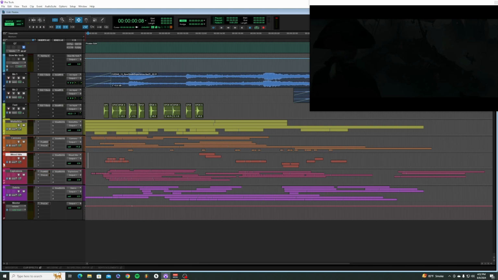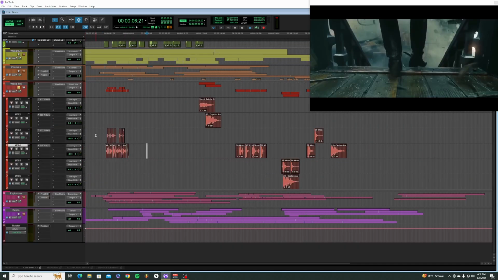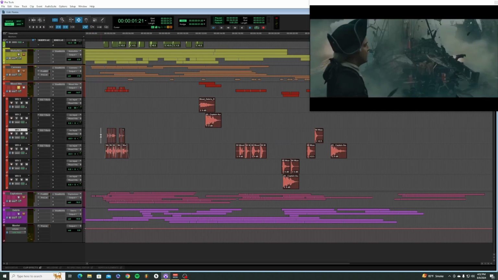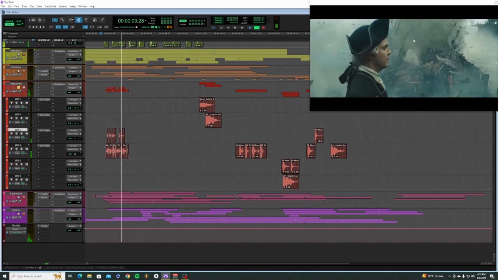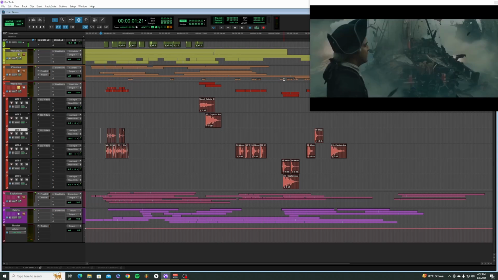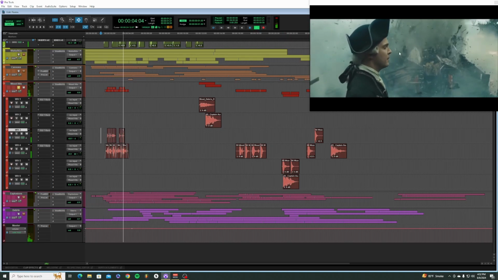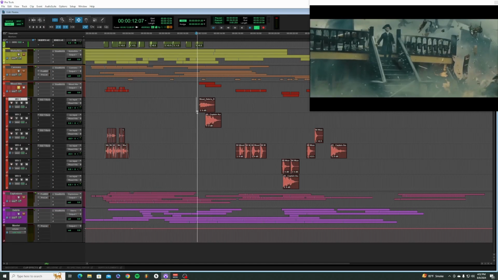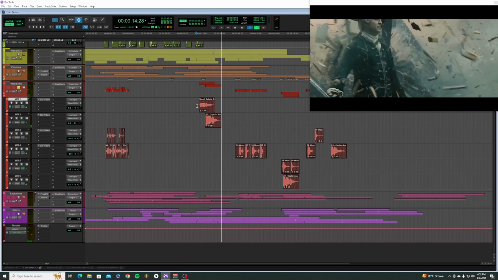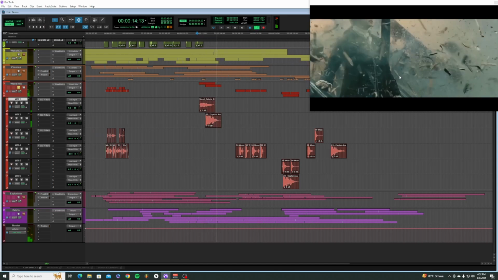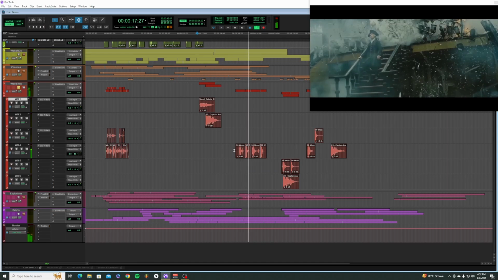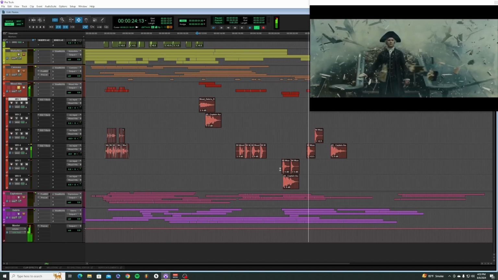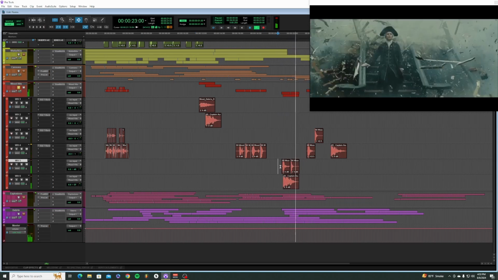Alright, on to the wood hits now. This is just a layer of textures from the explosions right in the beginning there. Just wanted to get a good feeling of a lot of debris coming up here. This is one of those things where you could have gone further with it, but there's so much going on there too, and I've been just cranking through these videos. There was a pretty good wood destruction there. Really emphasized wood destruction here on this first guy.